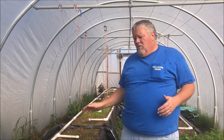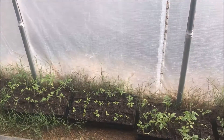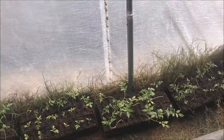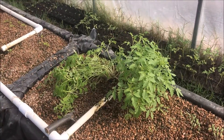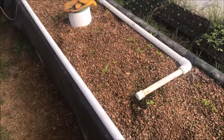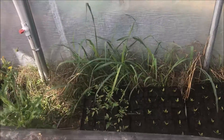Right now we're converting everything to lettuce, and I want to show you how we seed that lettuce and a couple of tricks I found out. Here along the side of the greenhouse you can see where we potted up a whole bunch of the tomatoes and pepper plants — all from starts that we seeded here from the damaged vegetables. I've been giving some away, but I've got close to 500 all together that we're going to put out in the food forest.